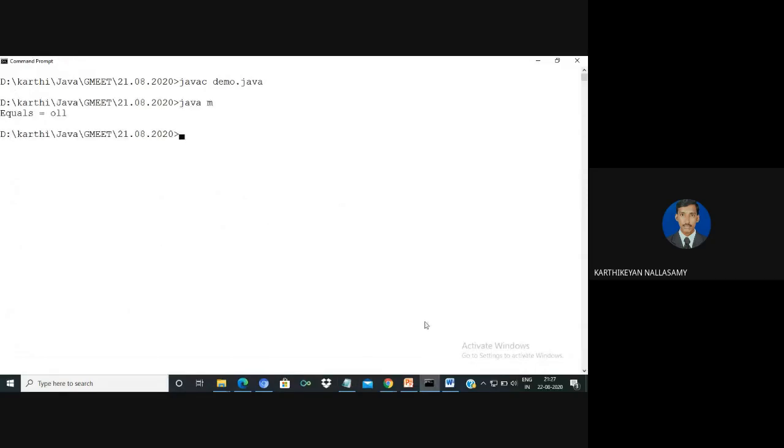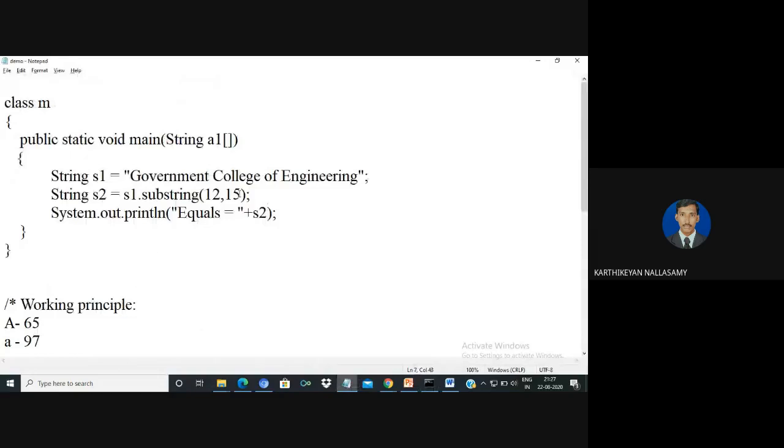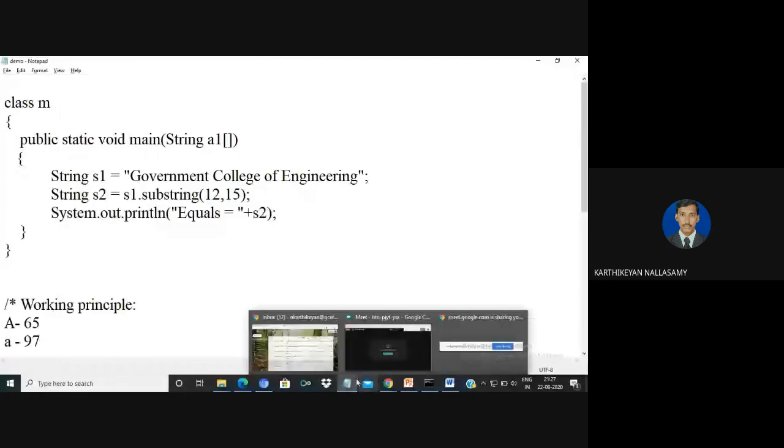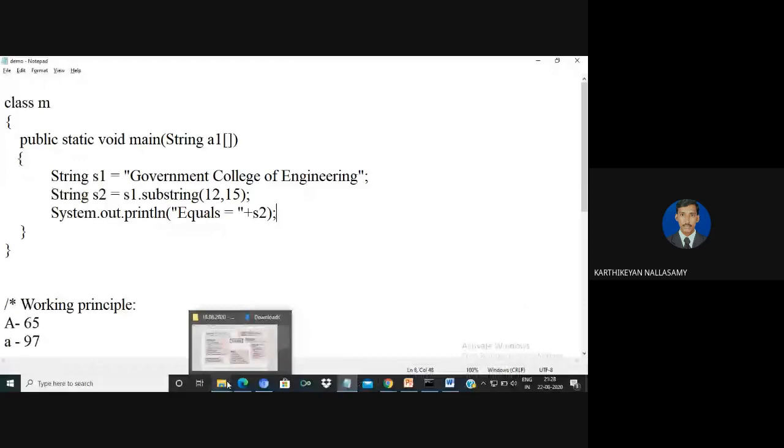It returns OLL. Please try to understand: if you specify an end index, the end index is not considered. It always extracts from 12, 13, 14, so the 15th location is not considered. It is like the range method in Python. This is how the substring works.